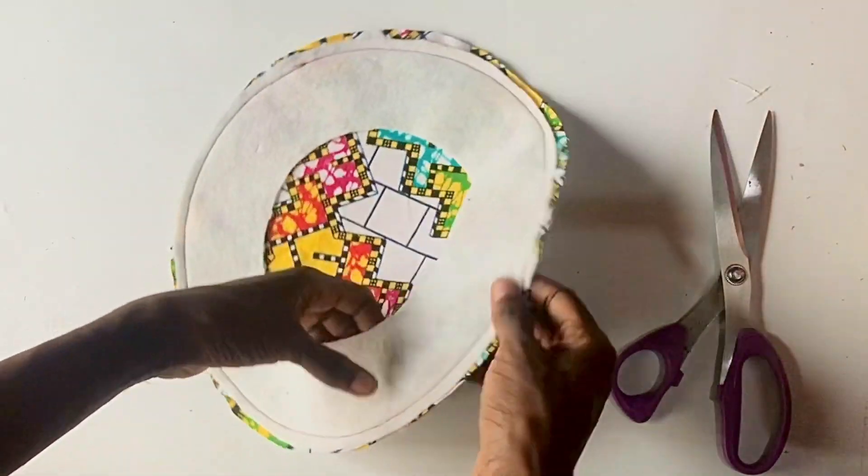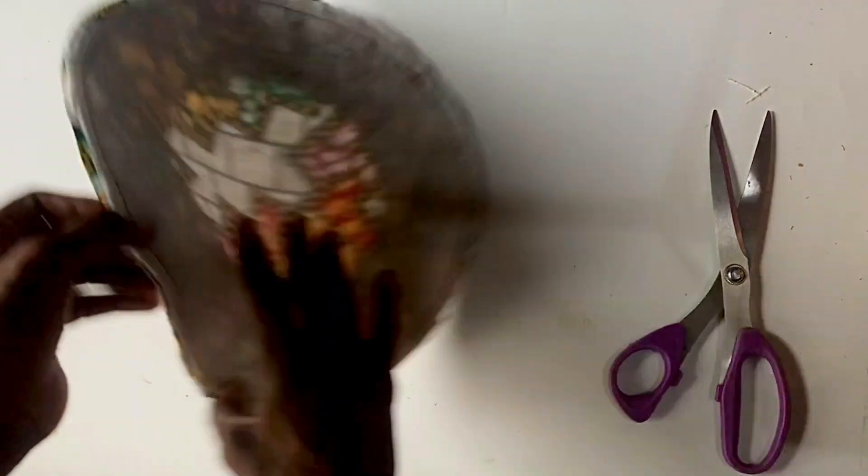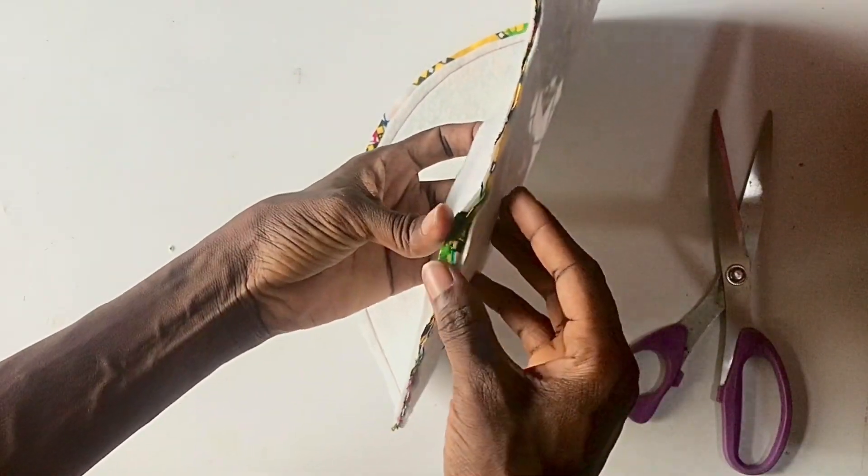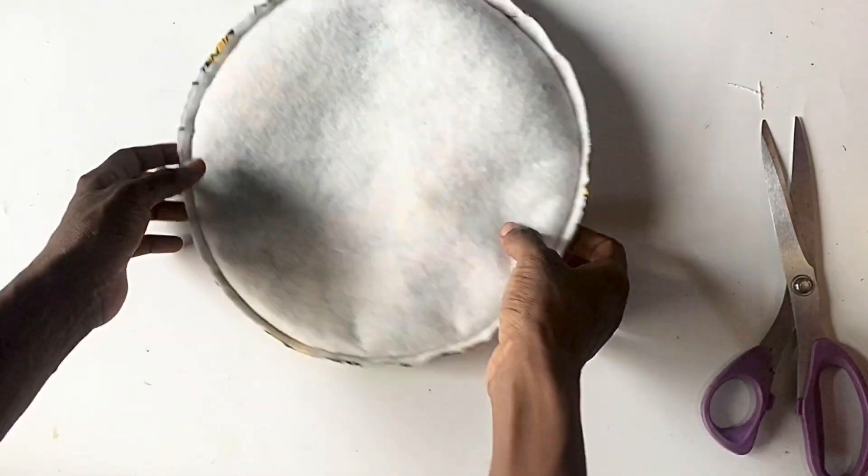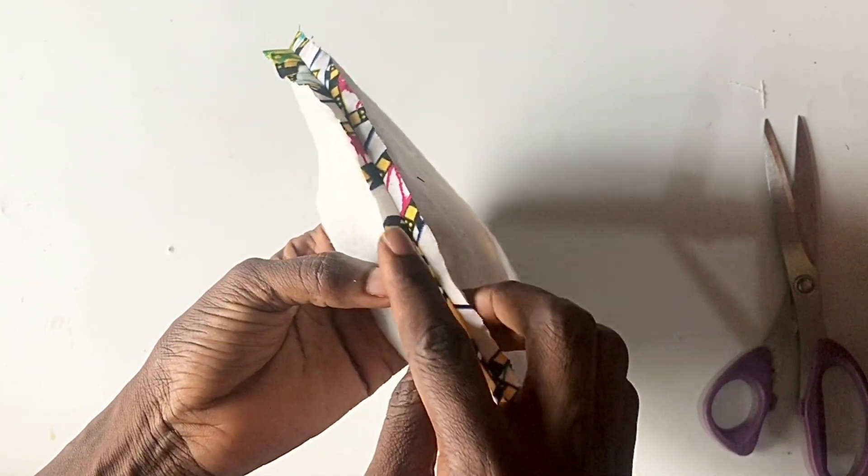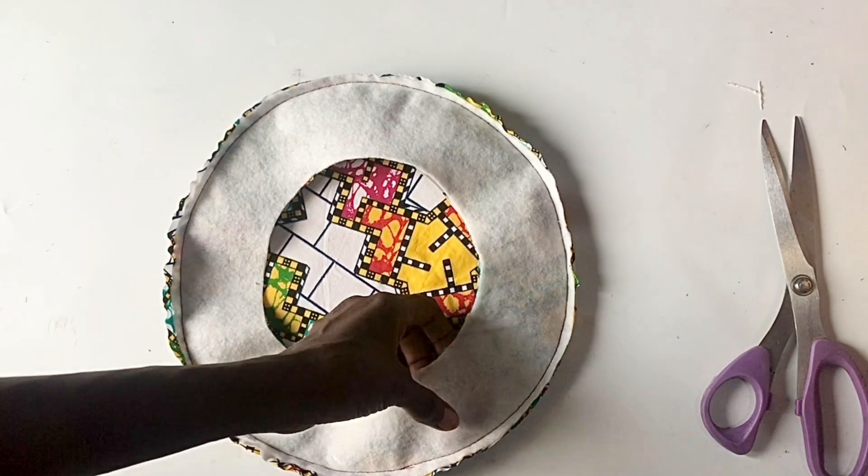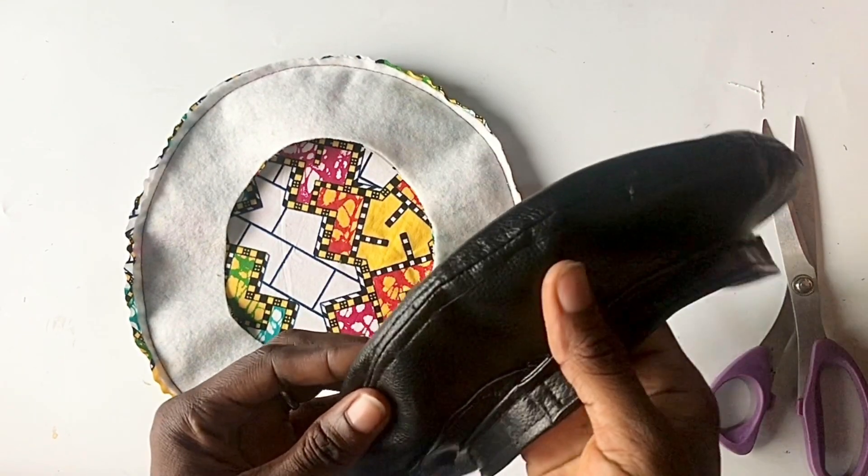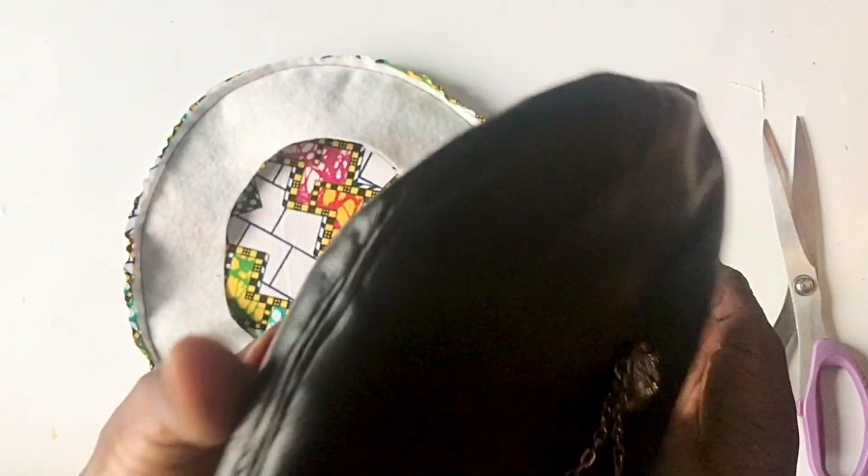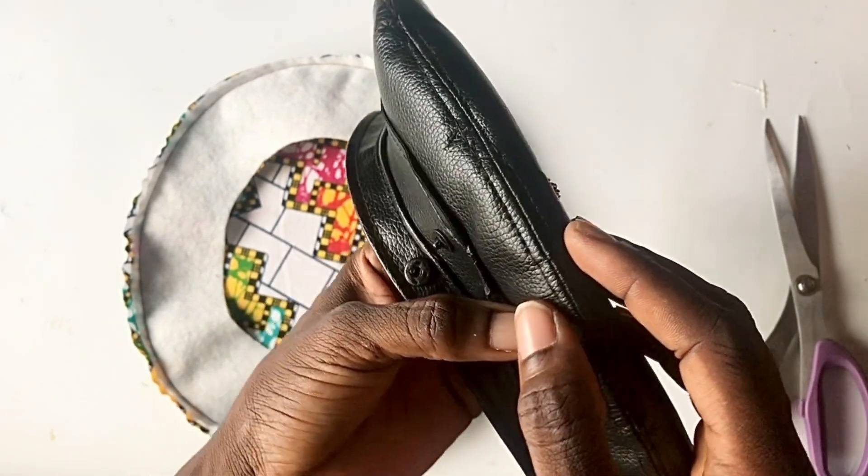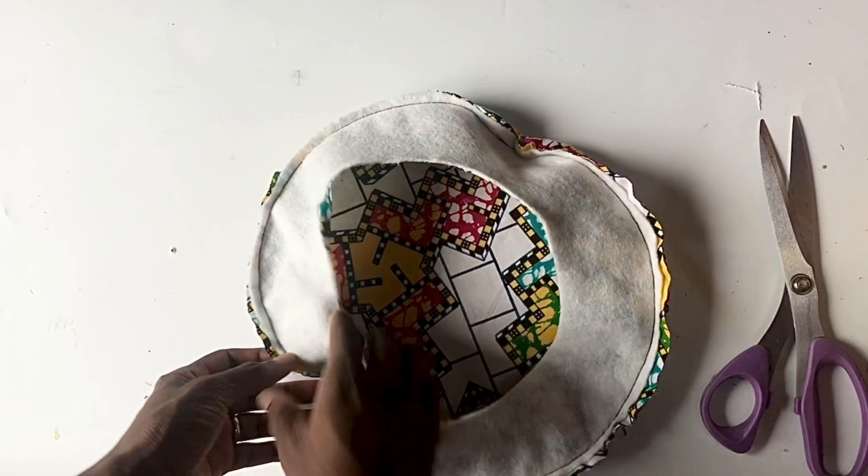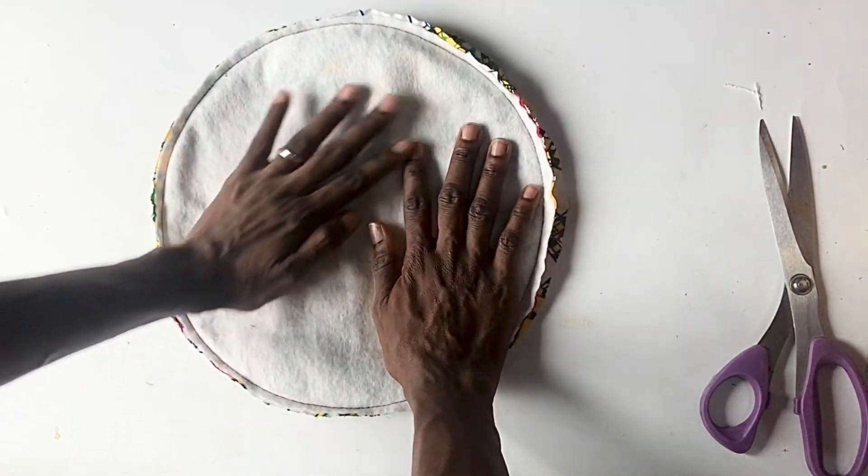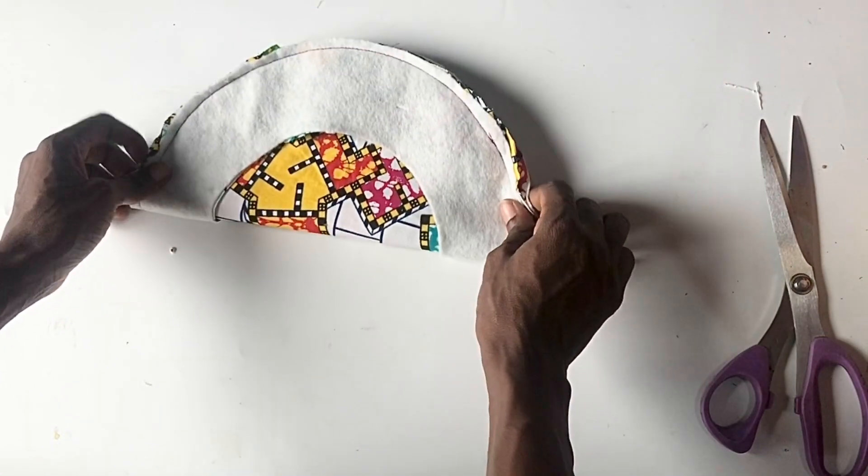So I'll take it to my ironing board now and press it down to open that seam. I've done that. At this point you can decide to sew down these seams. Like you can see from this leather beret that I made before, I did two seams on both sides to press down the hem of the fabric. It's a matter of choice, it's not an important step, but if you would prefer that you can go ahead. But I'm not doing that for this particular beret. So what I'm going to do next is to fold and notch the middle so I can attach the spike of the beret. Just a little notch, very small, so that you can attach the spike.